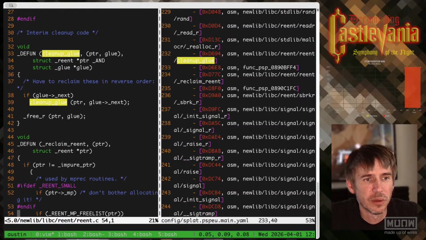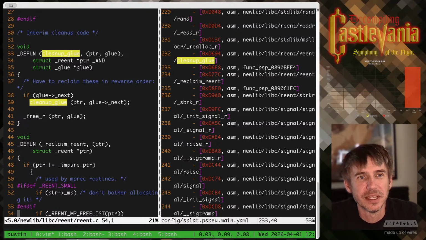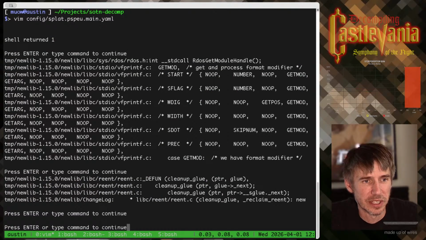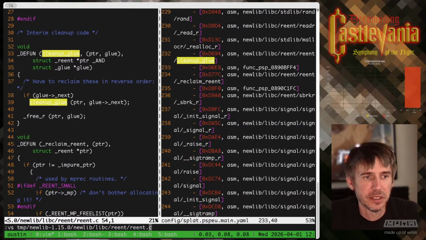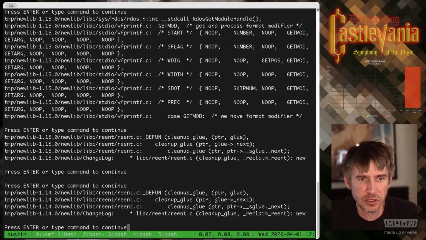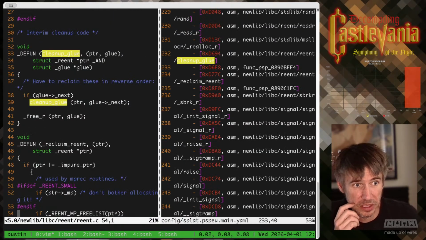And here's where we run into a small issue, is that there is no function between cleanup glue and reclaim reent, which is why it wasn't named. And I don't see one in an ARC specific, like PowerPC, like the other one is.